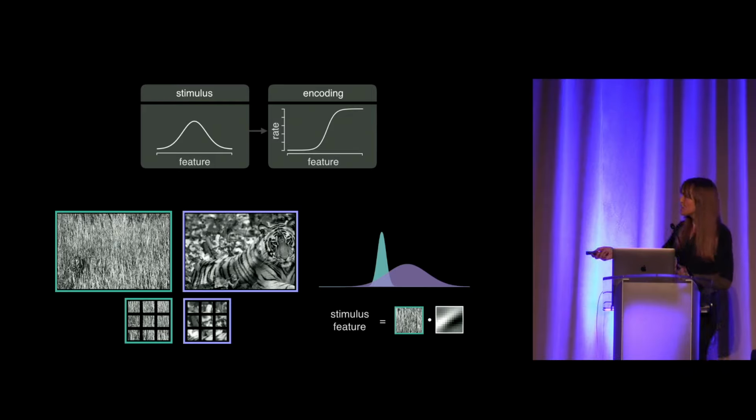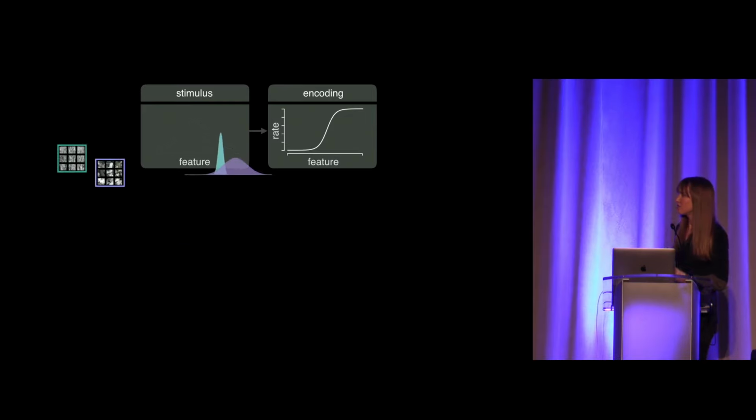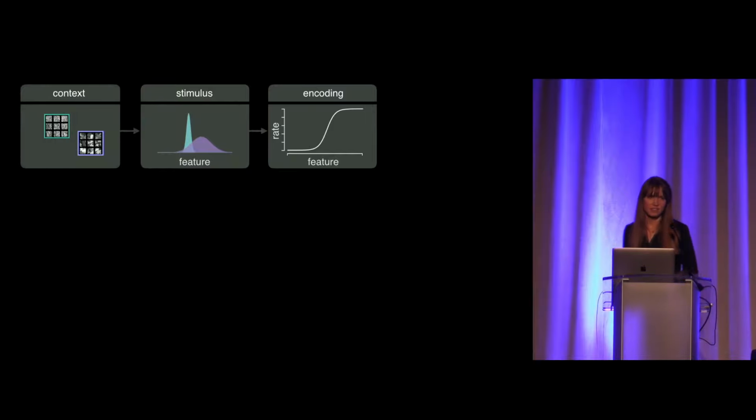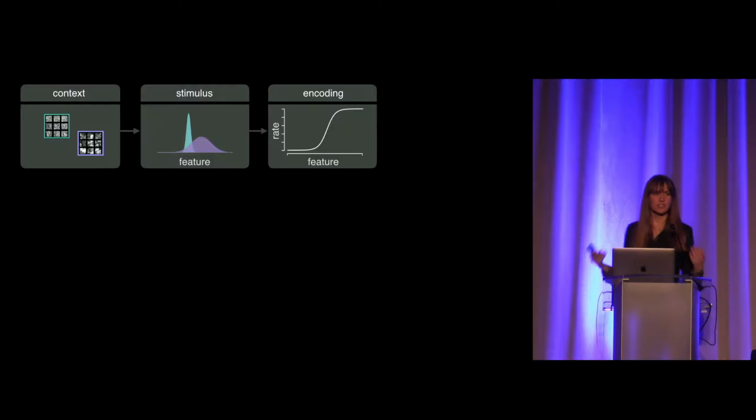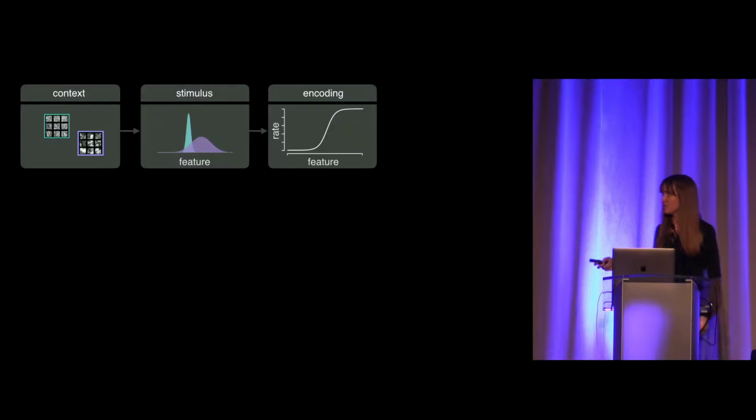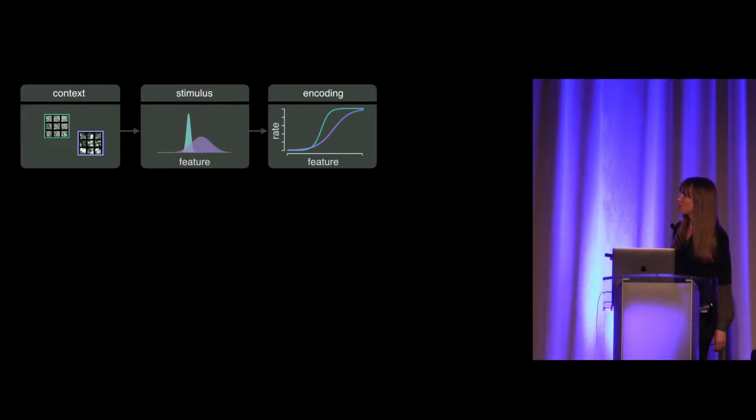And so we can think of these as two different contexts that a sensory system might encounter, each of which is signaled by a different distribution of stimulus features. And so if we're wanting to design efficient encoding strategies, then we would want to be tuned differently in these two different settings. And so we would expect, based on the same arguments that we laid out earlier, that we would want to tune our tuning curves differently if we're in the field versus in the forest.